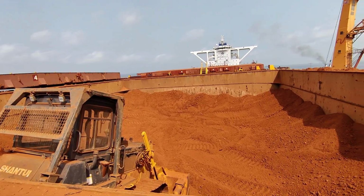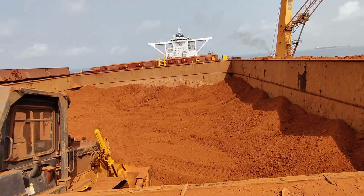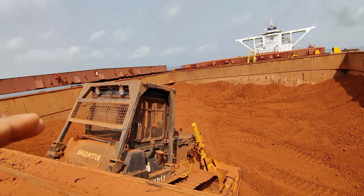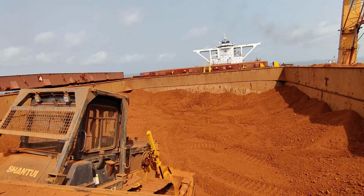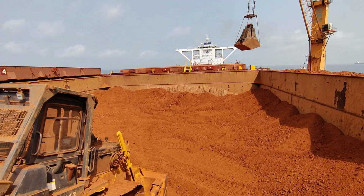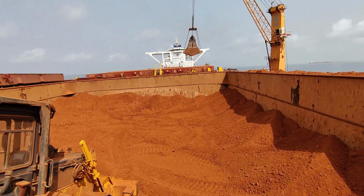The quantity which we planned to load is already loaded in number 4. And yeah, this bulldozer, soon they will take it out and shift it to number 6. Then they will do trimming for number 6. So this is how a cargo hold looks once the trimming is done and it is ready to close.